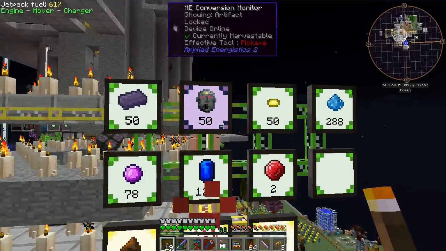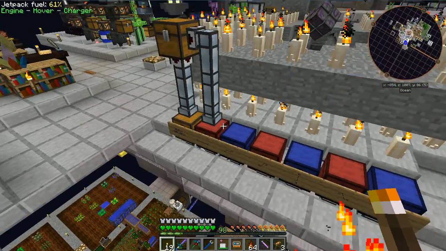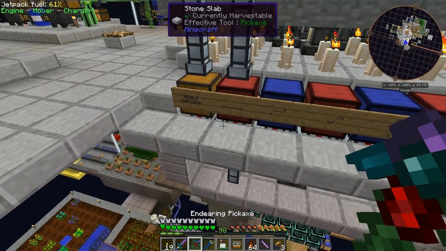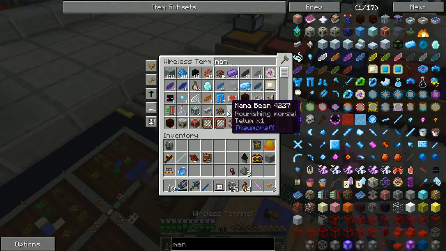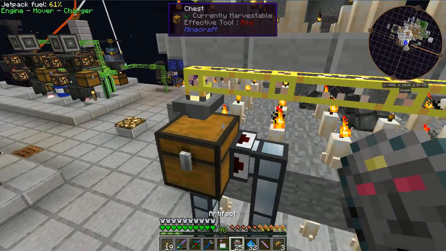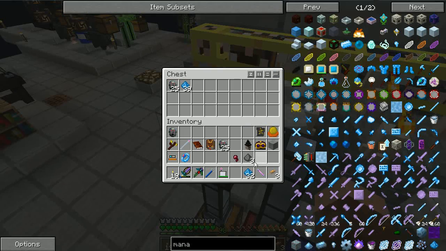Yep, okay, so the next phase of what I want to do is connect the ME system up to the infusion process. So what I'm going to do is, well, first clean out my inventory, just a little. And what I'd like to do is get the artifact and the mana. So let's grab some of this. What I'd like to do is start exporting all of the artifacts and all the mana to this chest.